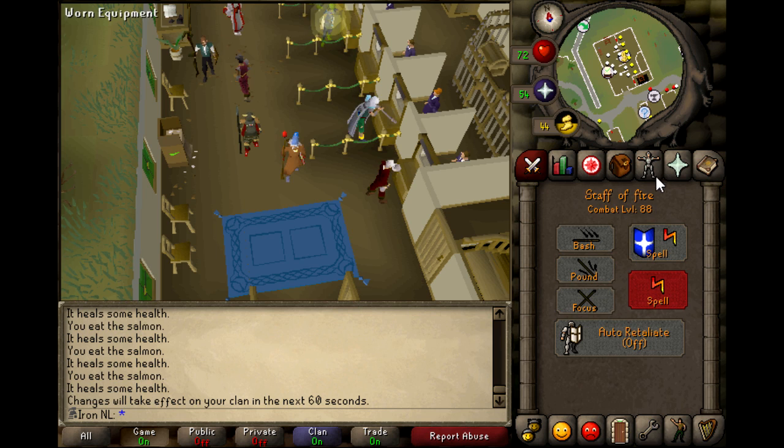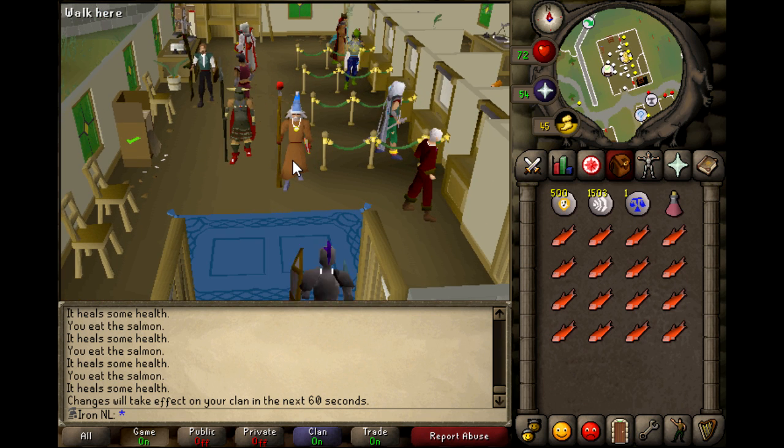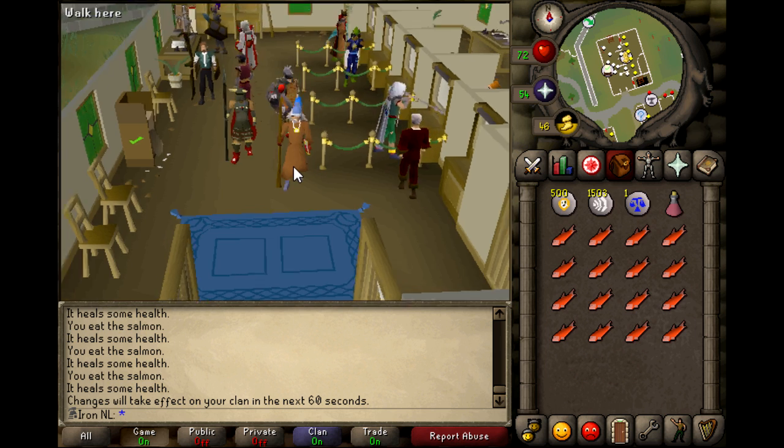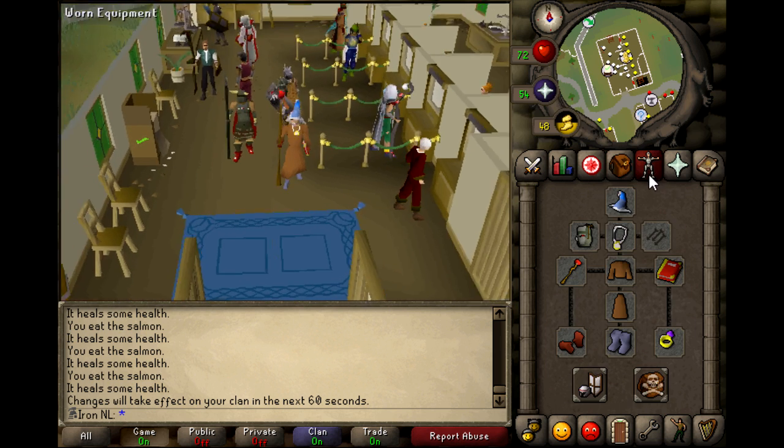I'm using Firebolt 2, and I also have Chaos Gauntlets, so my max hit will be 15 instead of 12, so that is really nice. And I can use prayer because I have the level. It is not required. I'm also gonna show you how to do it without prayer, but because I do it, I'm gonna use it.